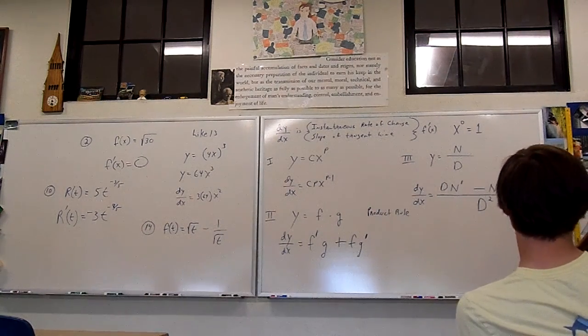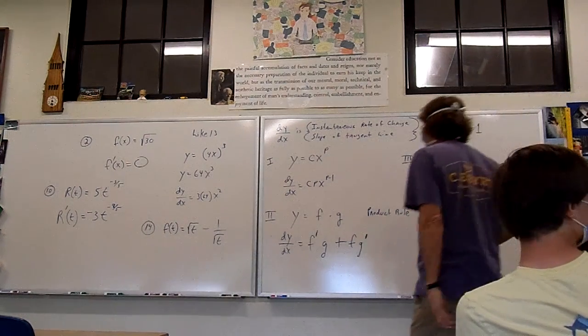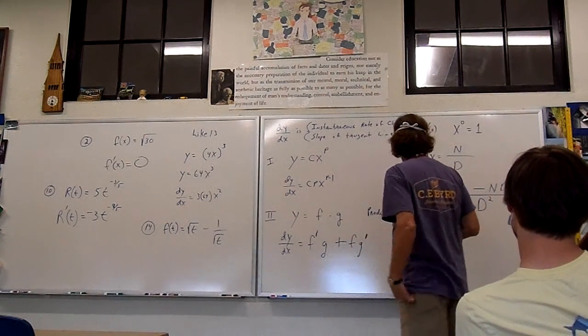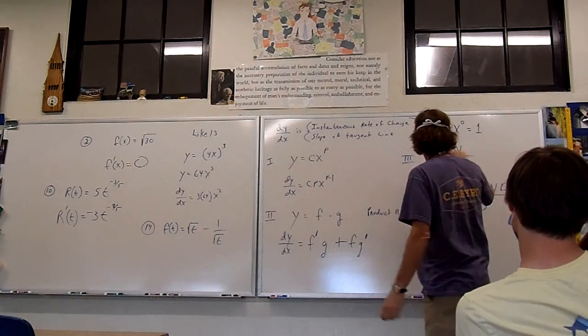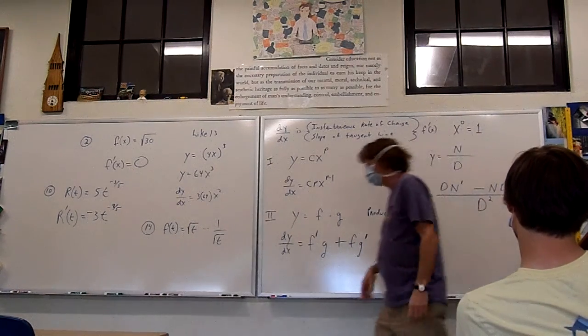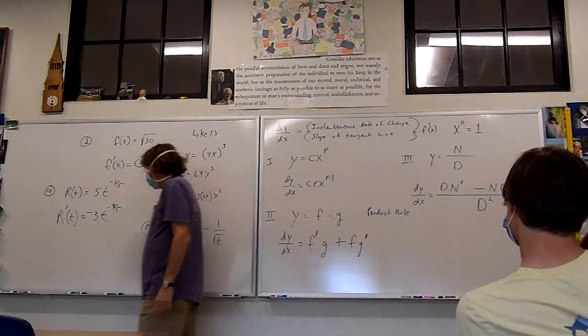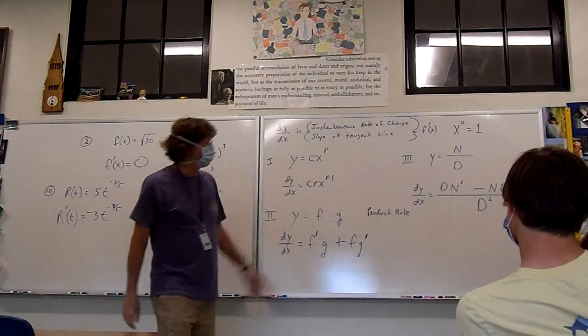Honestly, if I can get you to where you can do quotient rule, you can do just about everything. Quotient rule is the hardest one so far. I did product rule, and this one up here is called the what rule? It's called the quotient rule. You can write that out there, quotient rule.